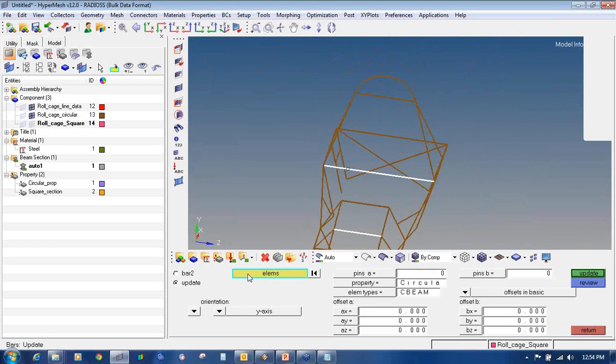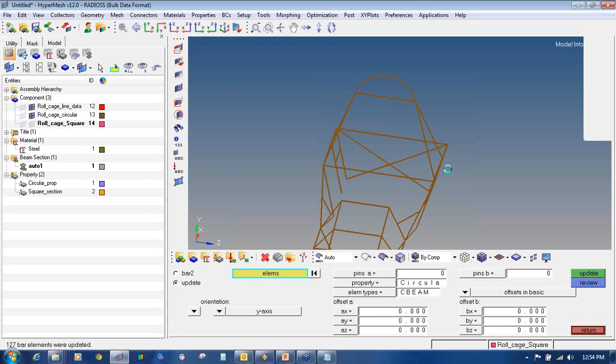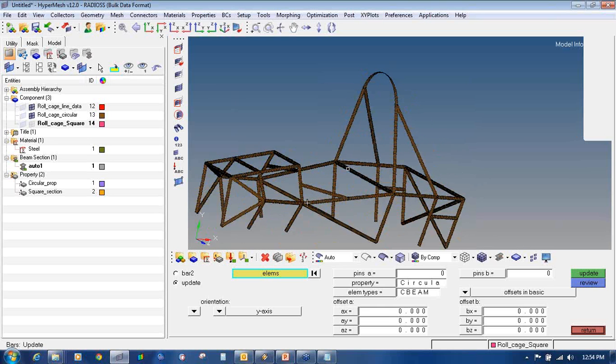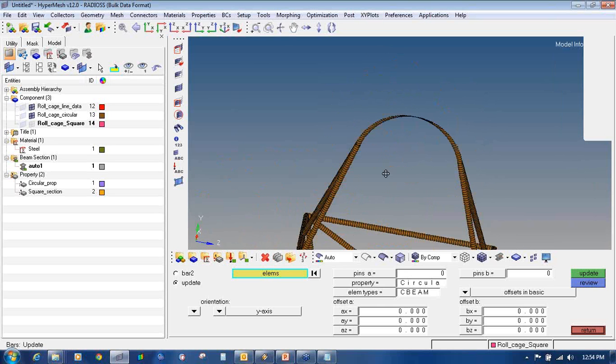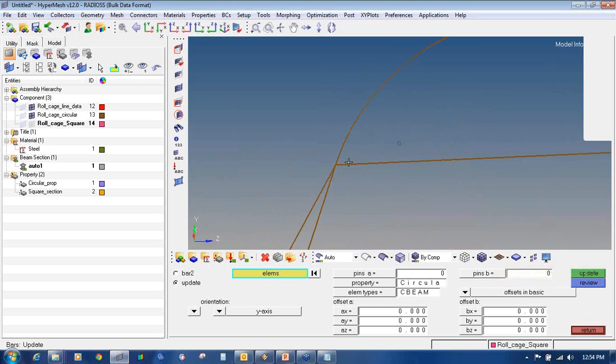Select as circular property, orientation as Y, element type C beam, and say update. Update all the axes, everything, and say update. You can see in the traditional mode it has got updated, but we have left with the top one. So again go to line mode, select.